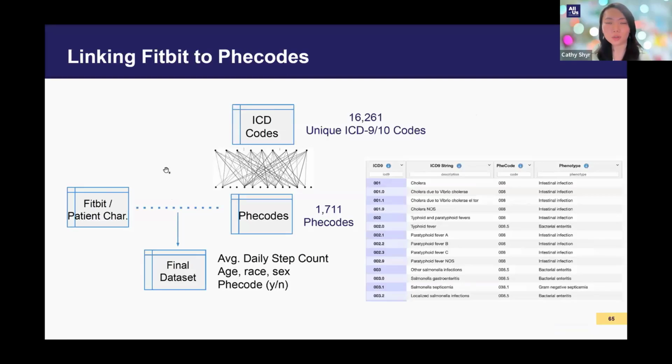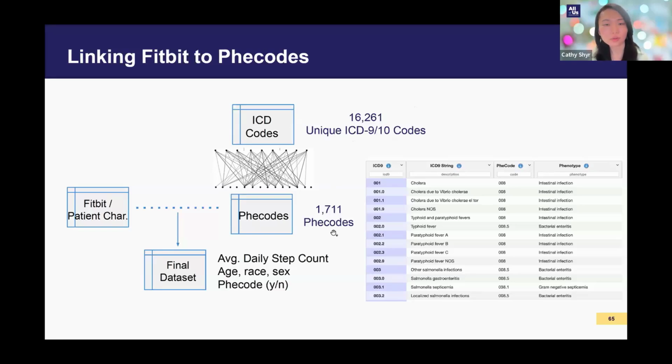So now we've spoken a little bit about the Fitbit data. Now I want to talk about how the authors wrangled and dealt with the electronic health records. Like I mentioned before, the electronic health records contain a very wide breadth of information across many different disease domains and types. So at that time, the registered tier had over 16,000 unique ICD-9 and ICD-10 codes. What the authors did is that they really distilled that information into over 1,700 phe codes.